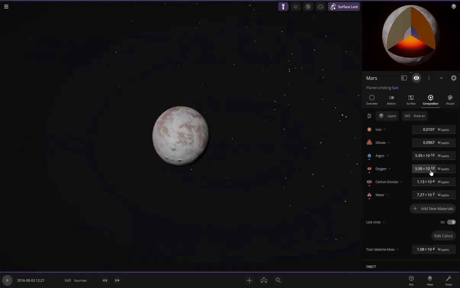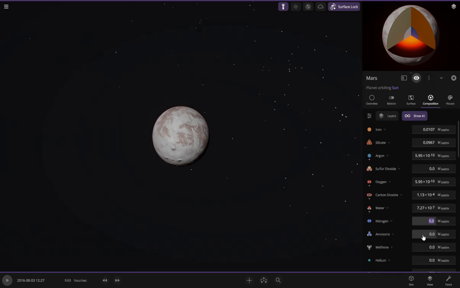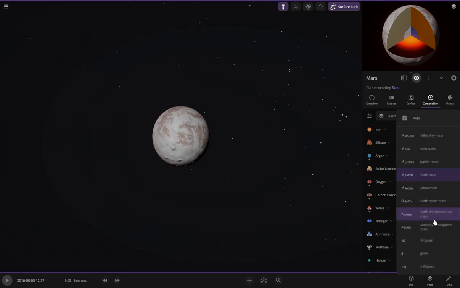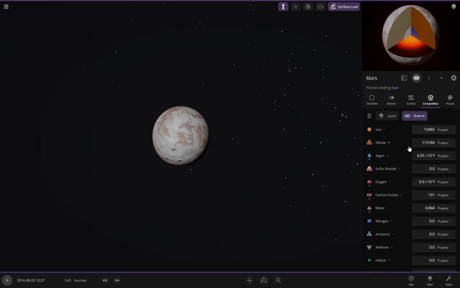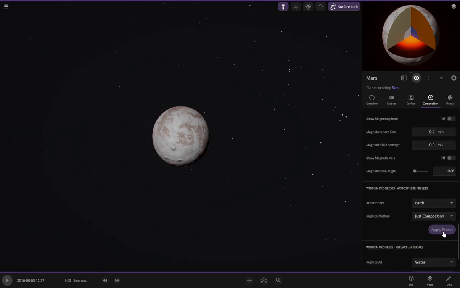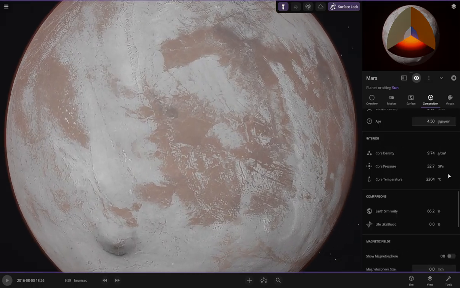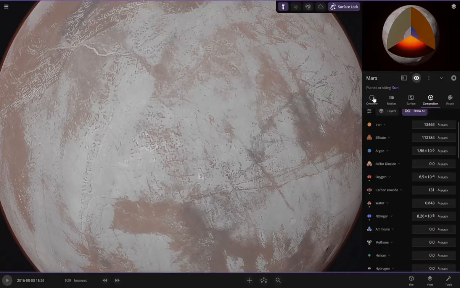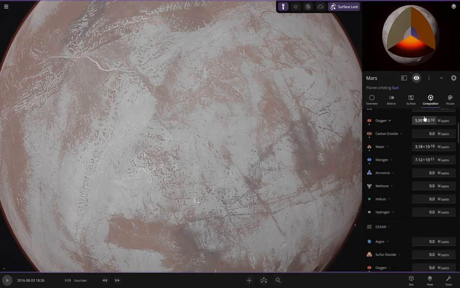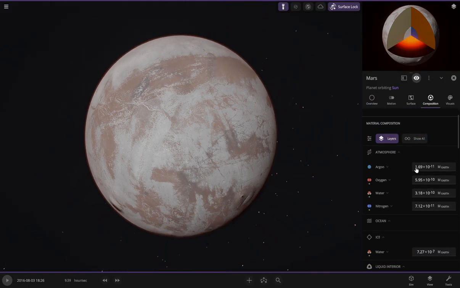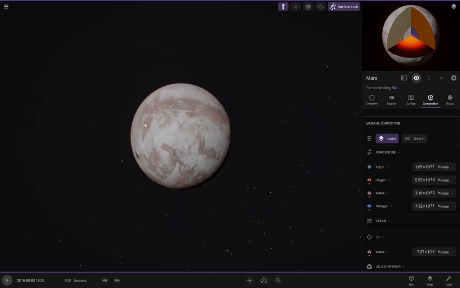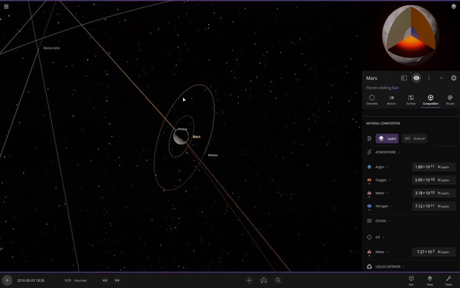It's a little problematic when you got a lot of that, but you can also give it back an atmosphere. See, it's actually harder to do. So now we don't have a good atmosphere.